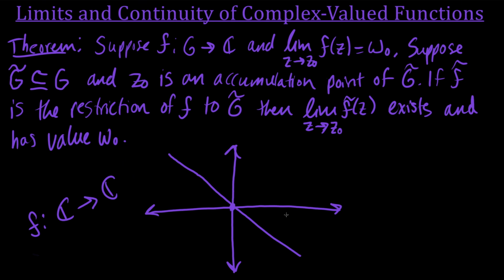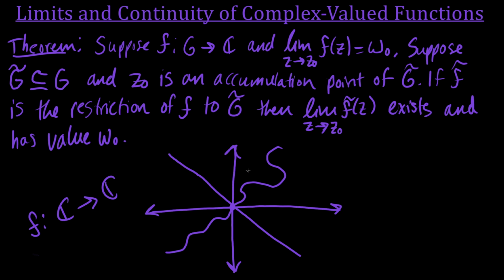And notice that this is indeed a restriction of the domain because any set of points in C is a subset of C. And so regardless of how we restrict our domain, we could even restrict it to some weird curve like this. Well, the limit along any of these restrictions to the same point should have the same limit. And this is because each of these restrictions is a subset of C. So you can think of these restrictions sort of as the G tilde from the theorem. And so this theorem says that if all of our assumptions up here hold, then the limits along each of these restrictions should be the same.